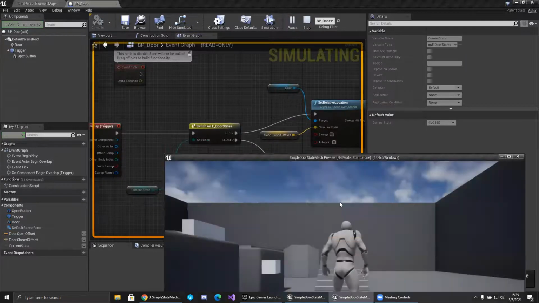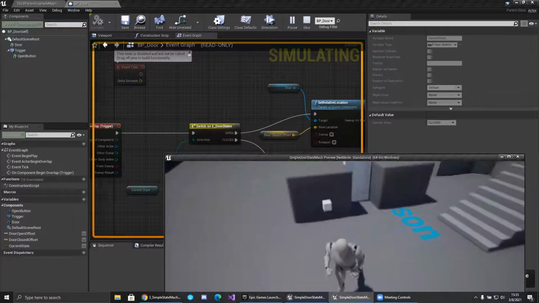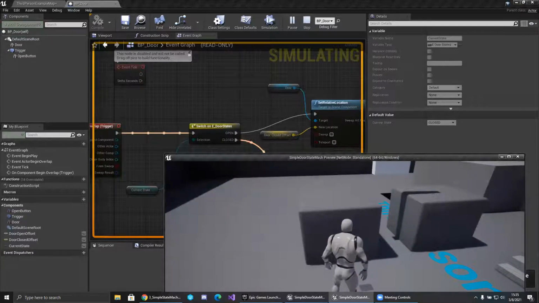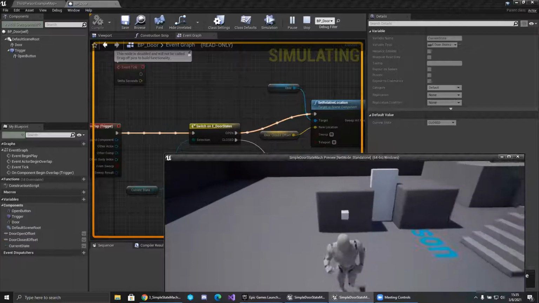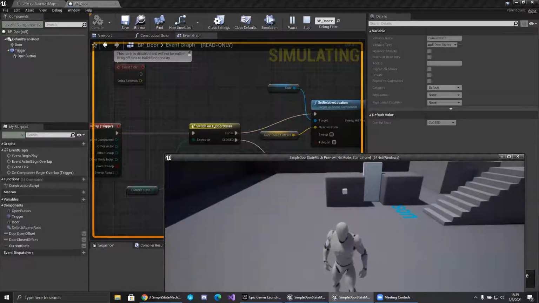All right. So we run through that, opened it, run into it again, and it closed it. And we see it's running all of this code every time we're just overlapping with it, essentially.